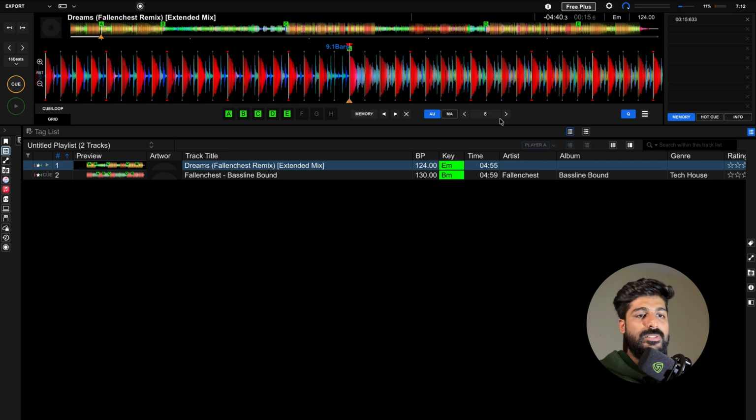This memory cue will be here. When you toggle it in the CDJs, it will be in loop mode. If you don't want that, just cancel it, or you can delete it in the CDJ as well. Just remove the loop and you can normally add it as a memory cue.